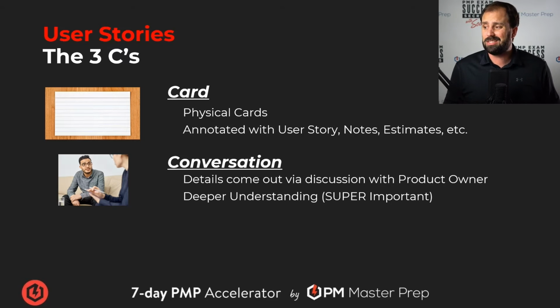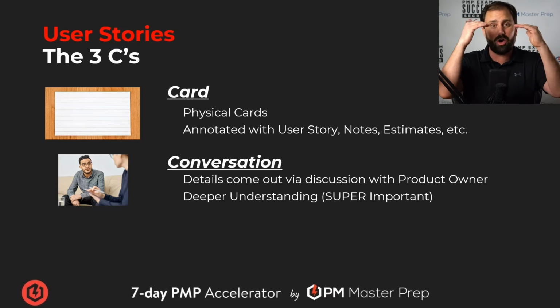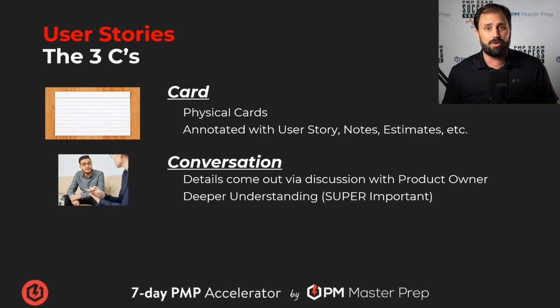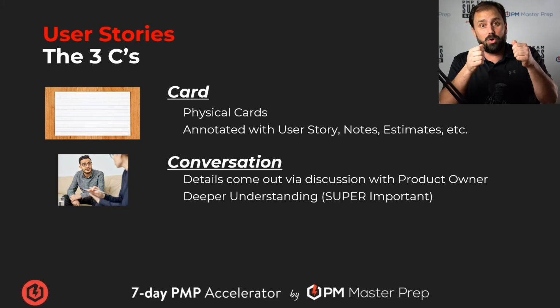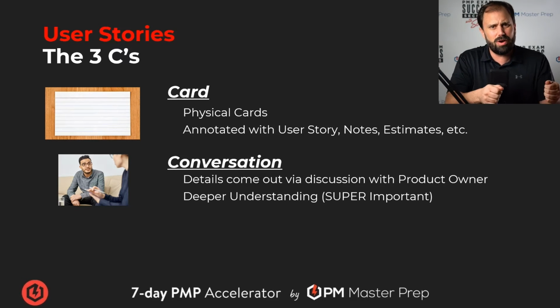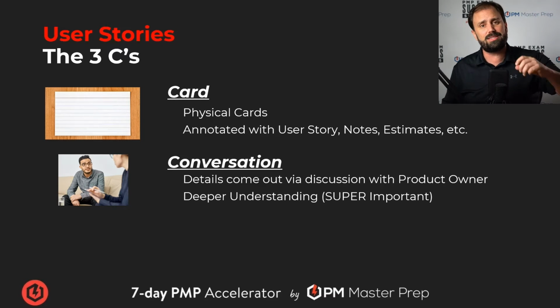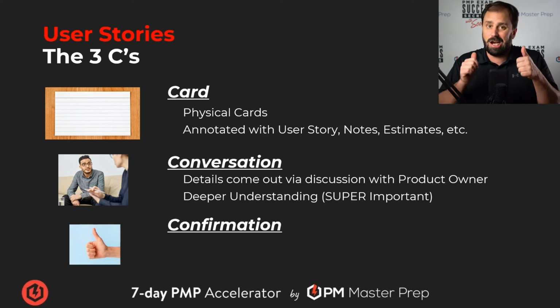The other thing is, if you think about the product backlog having tons of cards in it, we're not going to go at the same depth right off the bat to all of them. That would take a lot of time, right? So we're going to say the ones that are ranked to the top, we're going to get those and we're going to see, whoa, what do you mean by this? How would this work? What are the risks? What is it connected to? Let's make an estimate off that. But we're going to spend our time on the things that are at the top and refine those, okay? So the first thing is card, second thing is conversation, number 3 is confirmation.